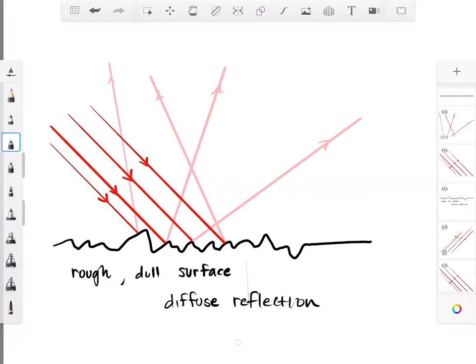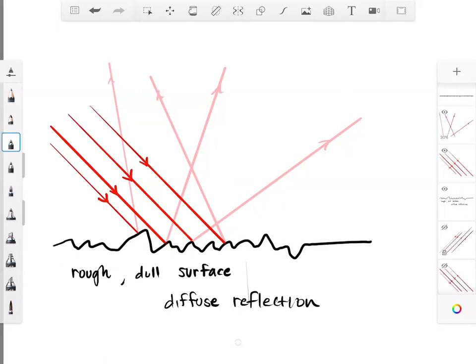So what that ends up looking like to someone observing this is just a very not clear reflection. So it's not going to be useful, let's say, if you wanted to use it as a mirror. So an example of diffuse reflection is if you have a mirror that's super old and dirty. That surface, if you look at it at the very, very microscopic level, is very, very rough and uneven, causing those light rays to scatter all over the place and you not able to see your reflection very clearly at all.